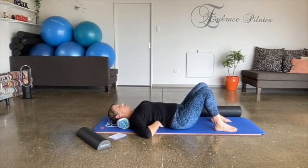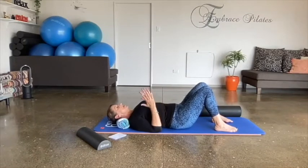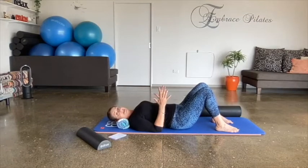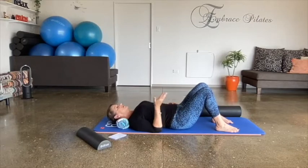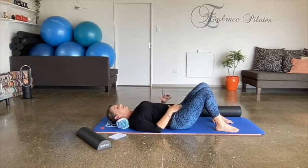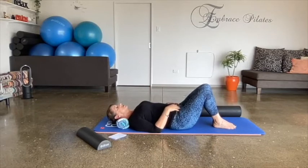Oopsie. So you have to move them around a bit until you get them into position. Now for me, straight away, I can feel that this side is the side that has the problems, because this side was okay, this side is challenging. So I'm already about a 7 or an 8 on this side. So you go back to knees together and you just do your gentle knee sway.